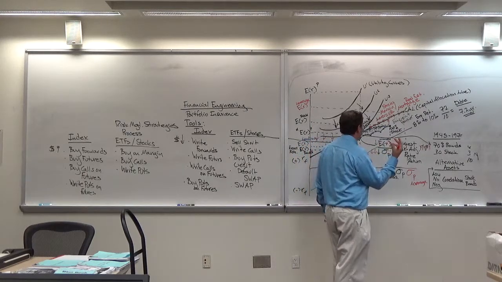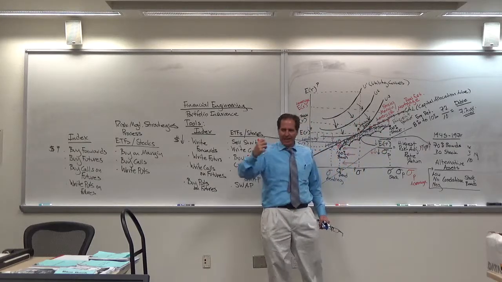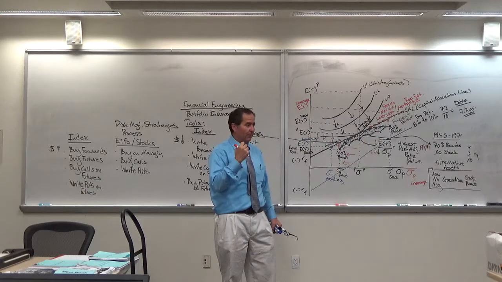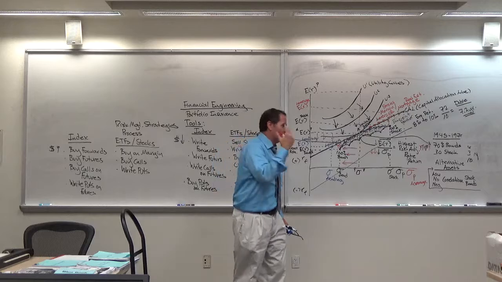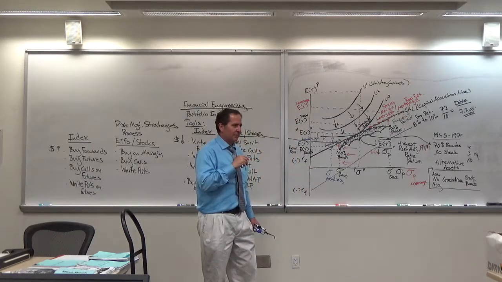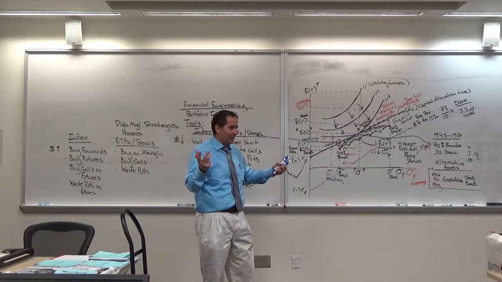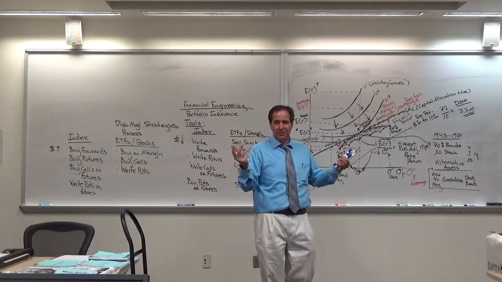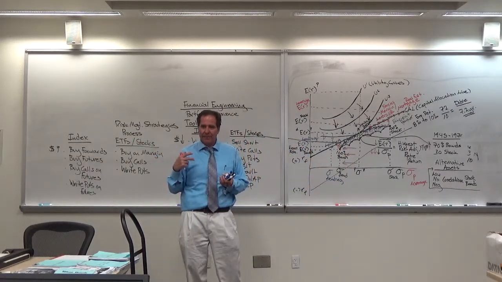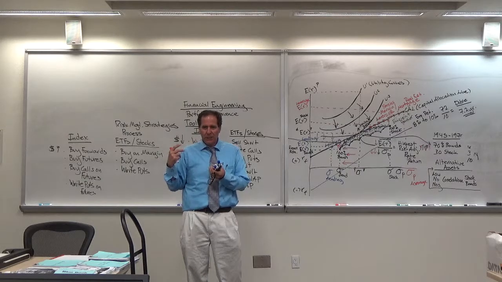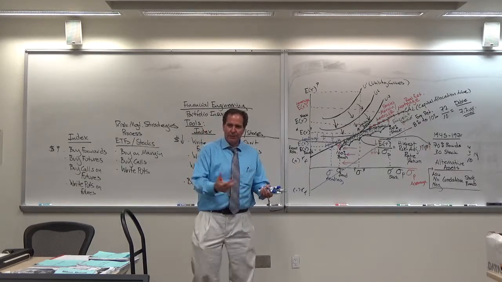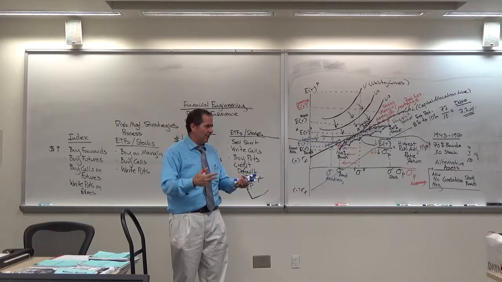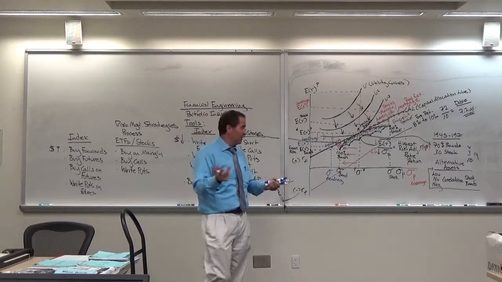Okay? And the way that we do that, if I have a stock portfolio, I can lever up the stock portfolio by borrowing margin from the brokerage firm, basically taking out a loan to buy more stock from the brokerage firm. So I want to buy $100,000 worth of Apple, or actually I want to buy $200,000 worth of Apple, but I only have $100,000. So I go to the brokerage firm and I say, will you lend me $100,000 on margin? We'll use the securities as the collateral. You give me another $100,000 and I'll pay you 9% interest. So now I can buy $200,000 of Apple instead of $100,000 of Apple.